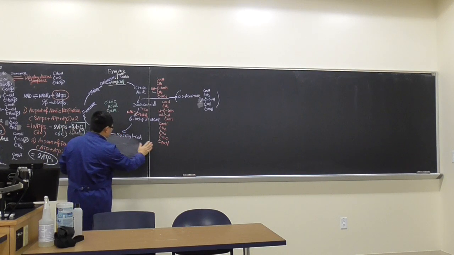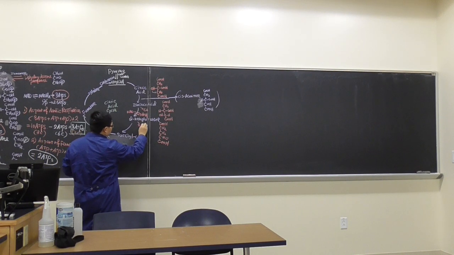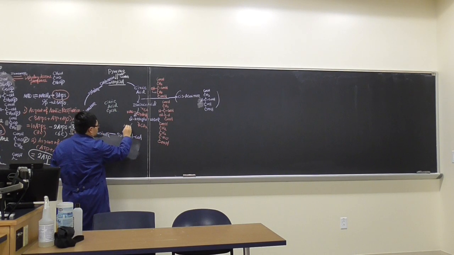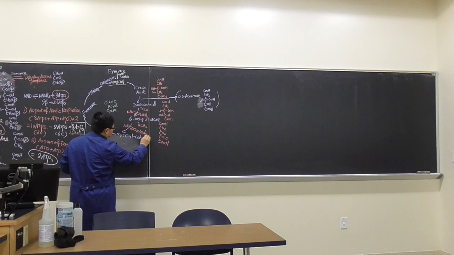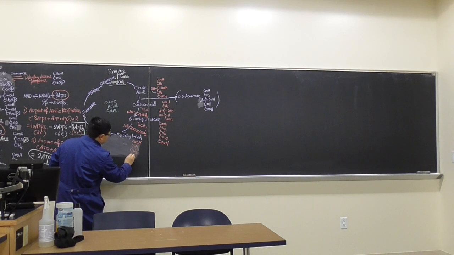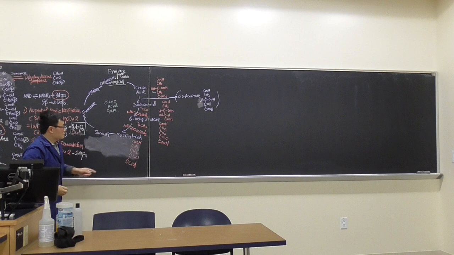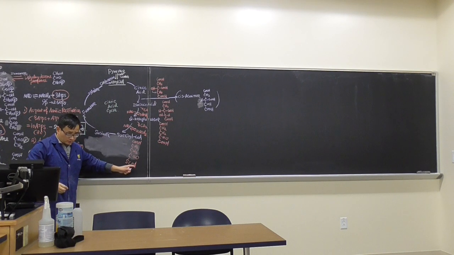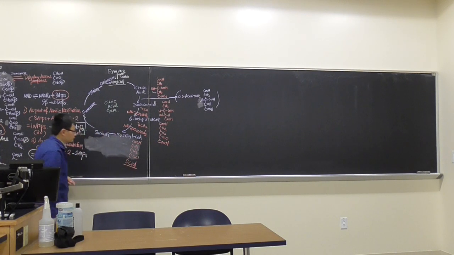Now, alpha-ketoglutarate goes to succinyl-CoA. What's also going to happen is one carbon dioxide is removed, and NAD is reduced to NADH2. So what is it going to look like? The structure here is COOH, CH2, CH2, and SCoA. Now, CoA by itself is a very long chain, so we basically just write SCoA, succinyl-CoA.